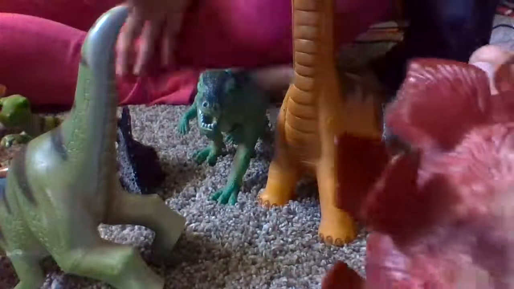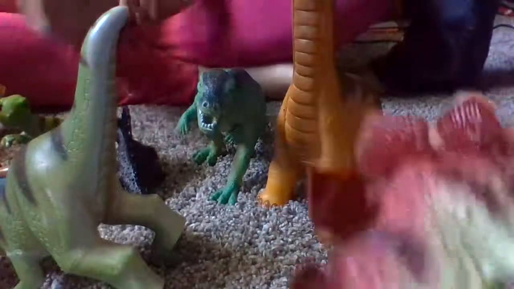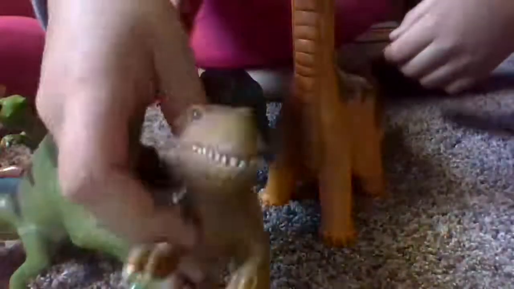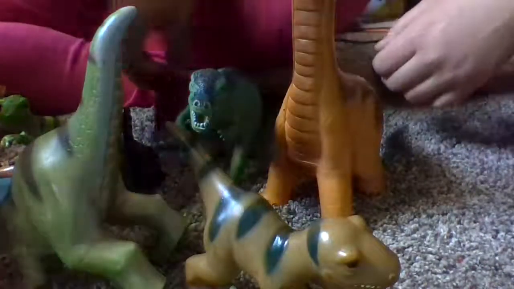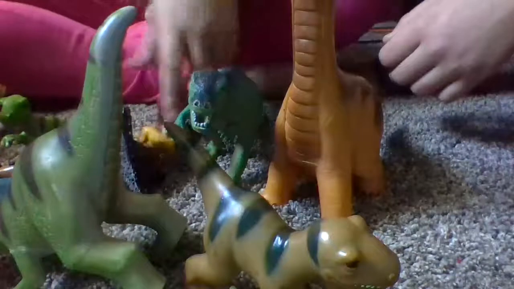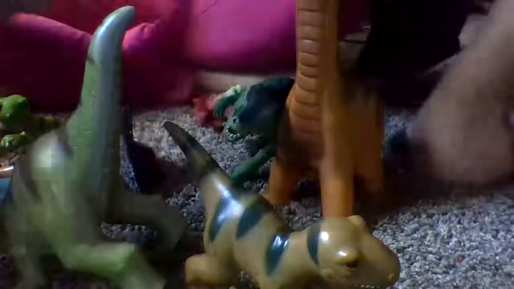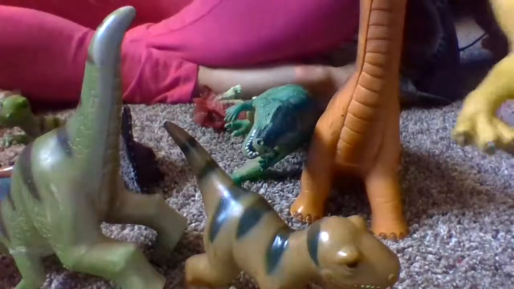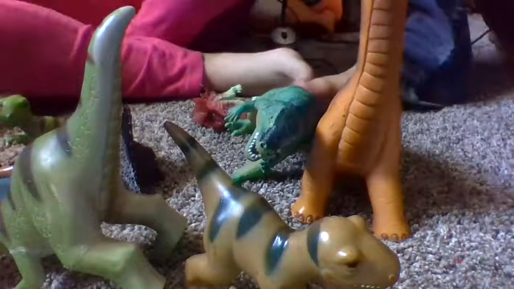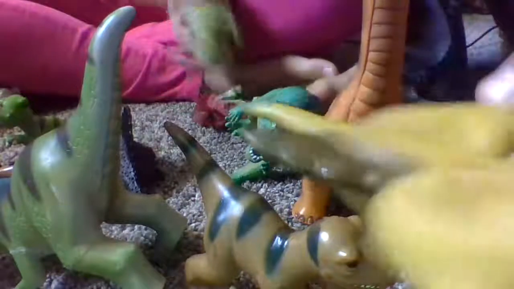What's he called? Gabe, can you tell us? Oh, Velociraptor. Look at him. He's a Spinosaurus. Isn't he cute? Spinosaurus. Oh, and we got a baby tiger. Baby tiger for the family. Yep. This is a Spinosaurus. Oh, you know, we have a Fluffy. We have plushies. We have a plushy Spinosaurus.